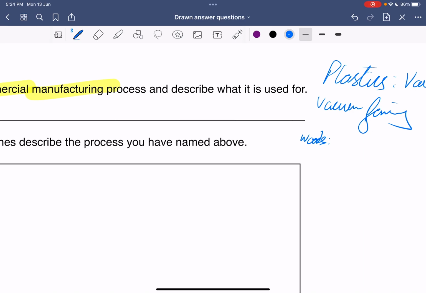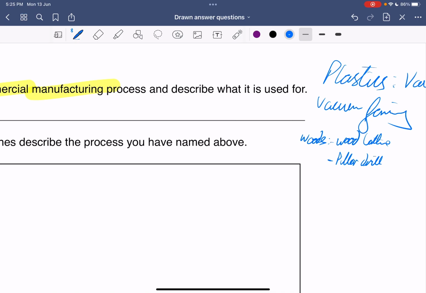You could look at the wood lathe, perhaps. Commercial is the key word. I mean, wood lathes. You could talk about pillar drilling as well, as that's another one.